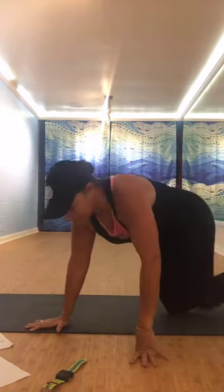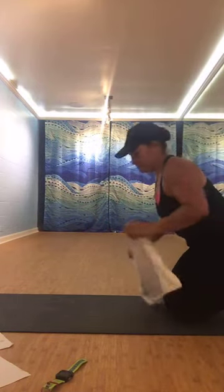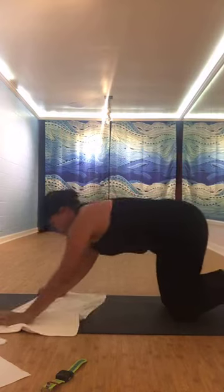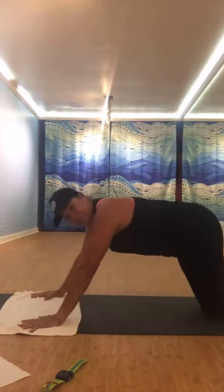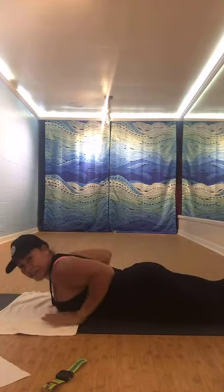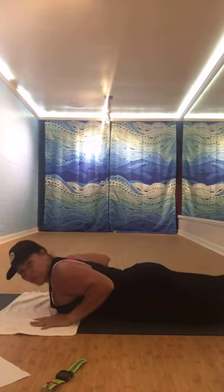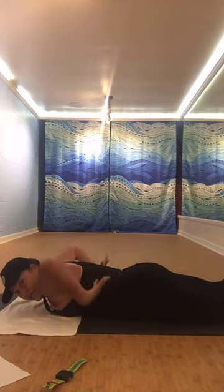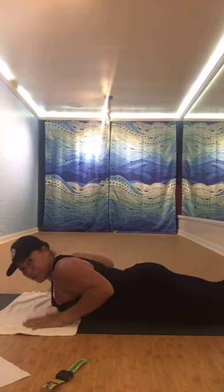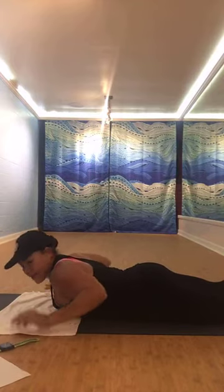Cobra. We got two more, gang. Cobra. Right here. Lie down, prone position, flatten your back, okay? Hands right by your chest. Elbows wing back. All you're going to try and do is use your upper back strength to bring your chest off the floor, okay? Ready? And go up.